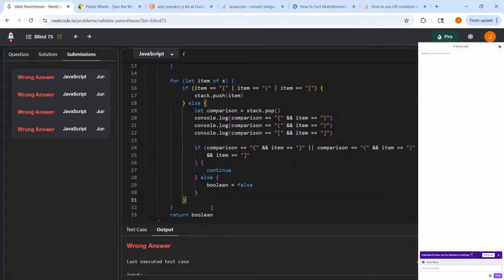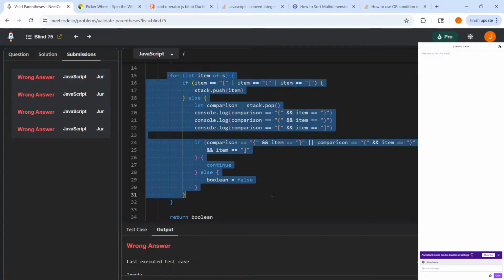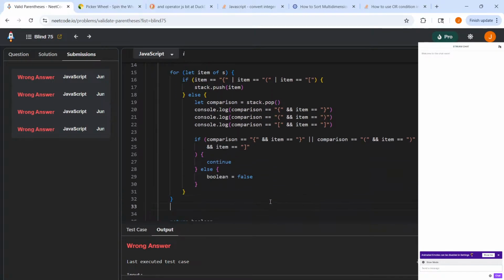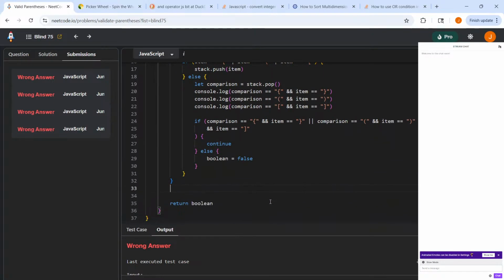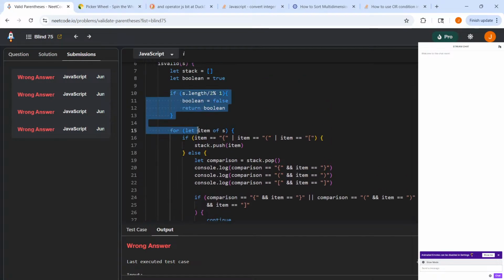So what we need to do is make sure that the stack is empty at the end of the for loop, so that anything put into the stack is removed from the stack.